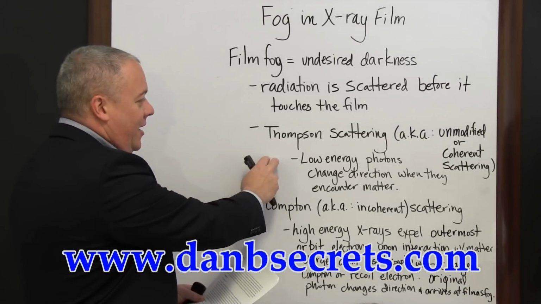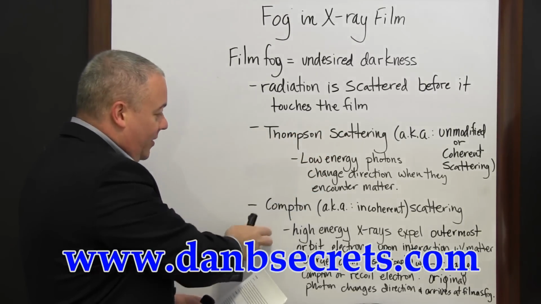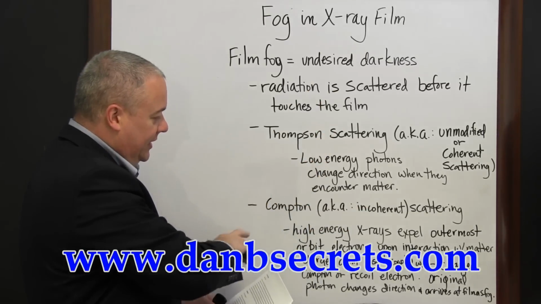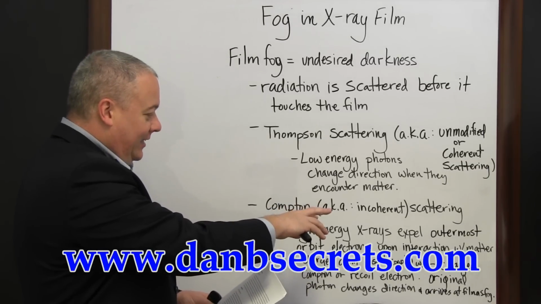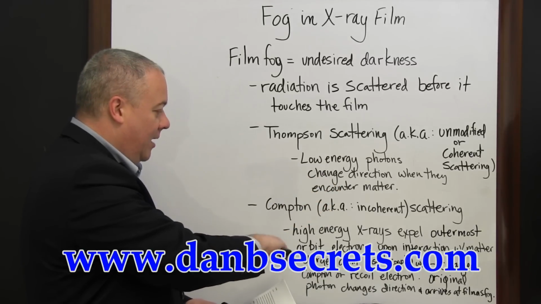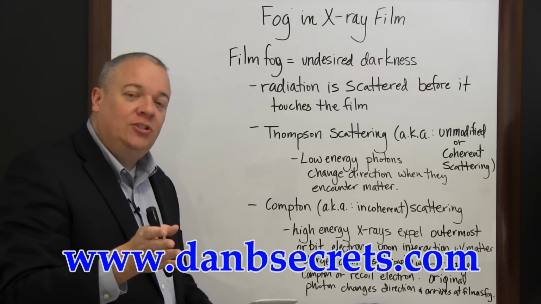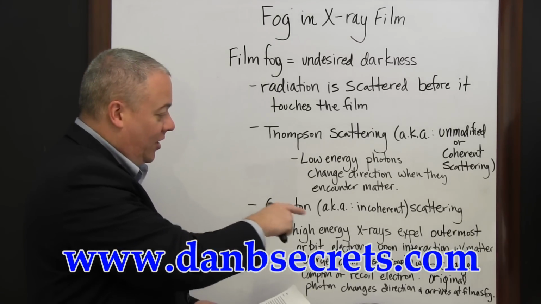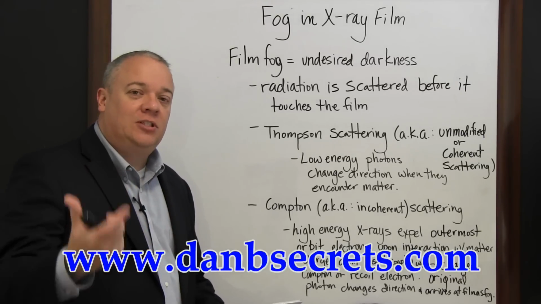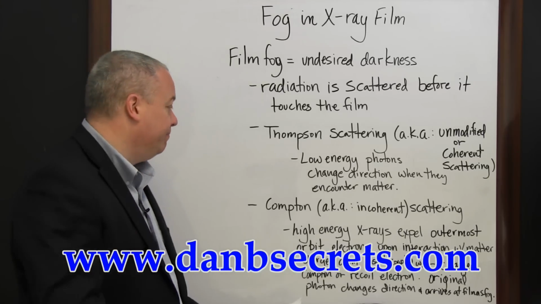So this is just a simple matter of connecting with matter, a change of direction as a low energy photon comes in as fog. But with this one, you've actually got the electrons in the outermost sphere, basically the outermost orbit, interacting with matter. This positively charged atom gets loosely coupled with a negatively charged Compton or recoil electron, and basically that coupling and change of direction results in the photon arriving at the film not in a direct manner, but with a changed direction, resulting in the fog or the darkness in that particular part of the X-ray film.